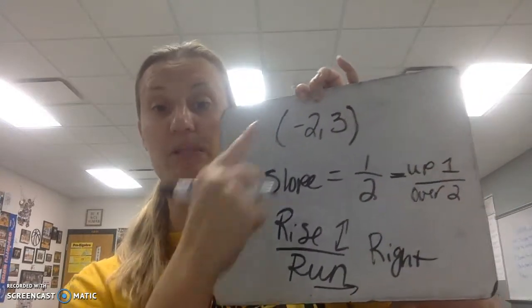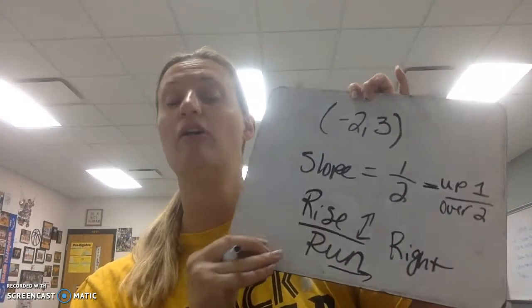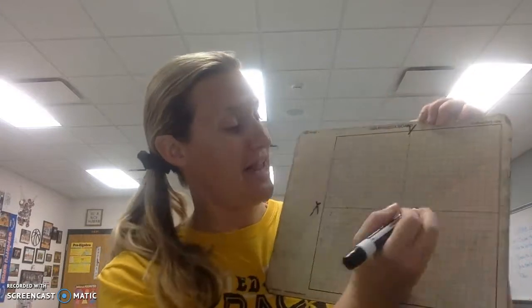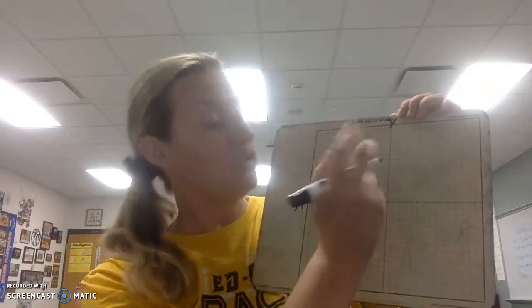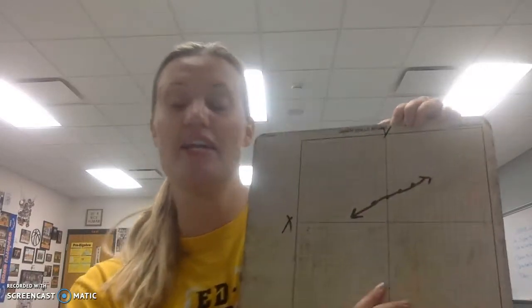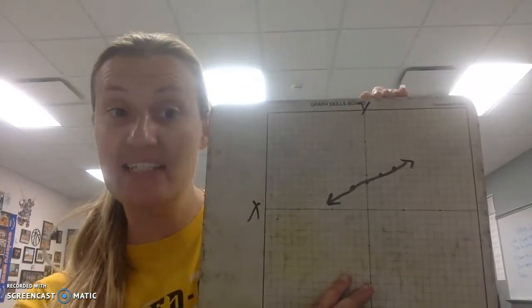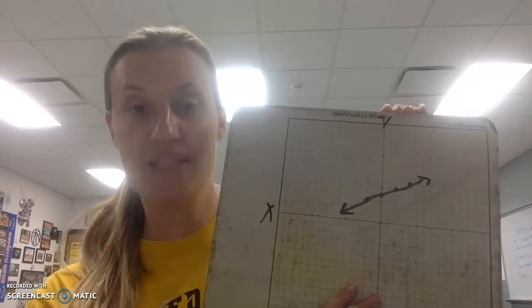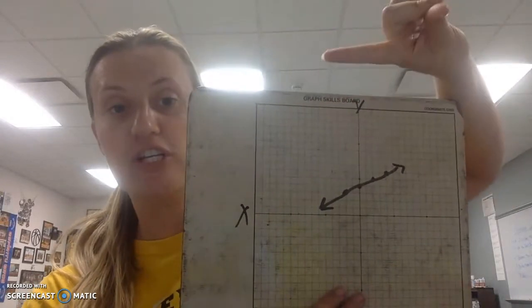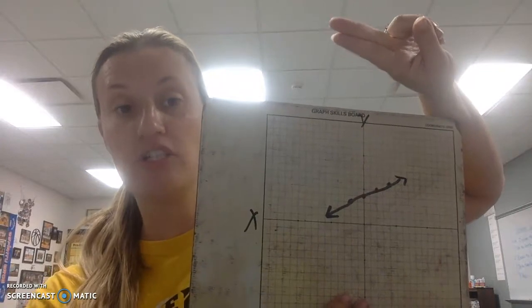So I need to plot the point -2, 3, and then go up 1 over 2. So on the back, this is my x-axis, this is my y. -2, 3, -2 on the x, 3 on the y is right there. So from there, I just simply have to count up 1 over 2, up 1 over 2, up 1 over 2, up 1 over 2, and then I can connect those points, draw my arrows, and I have graphed my line a lot quicker and easier than having to make an XY chart and then plot the points from that XY chart. So I had a starting point, and then the slope gave me directions on where to move.